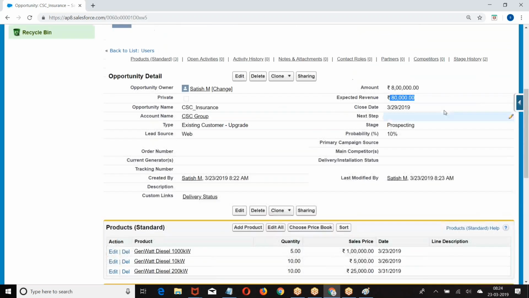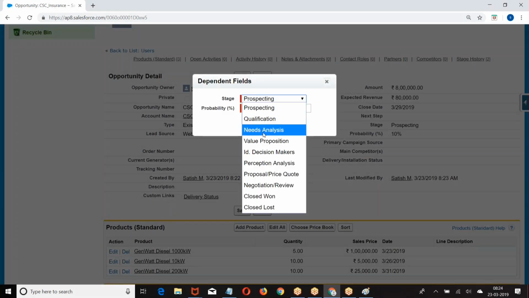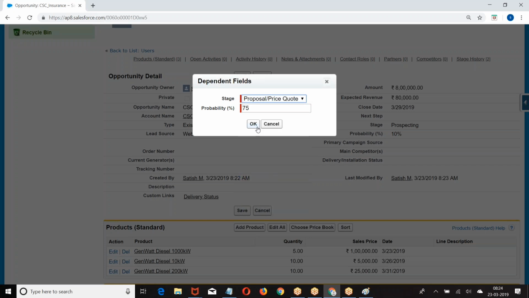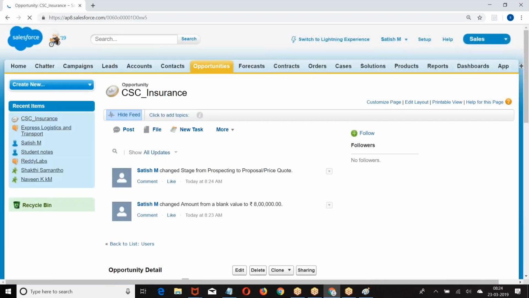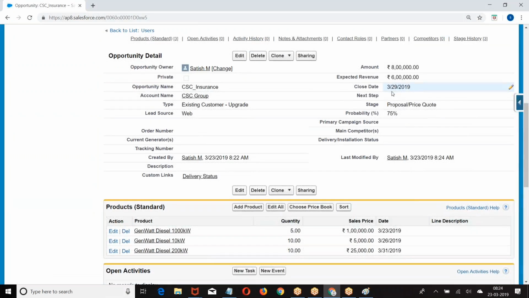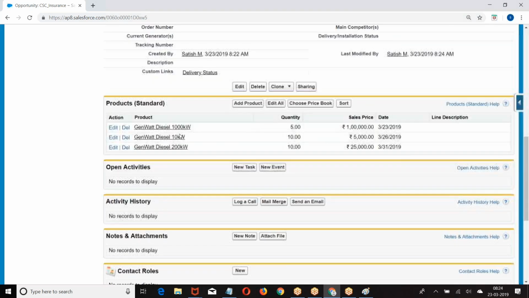Now I communicated with those people. Then we are in negotiation. Then we went to quotation. Now it came to the quotation stage. We negotiated, we understood. Then finally I told them, send me a quotation. When I say send me a quotation, there is a probability that I may purchase of 75%. So it came to 6 lakhs. So what is the amount I am giving? 8 lakh is the opportunity.